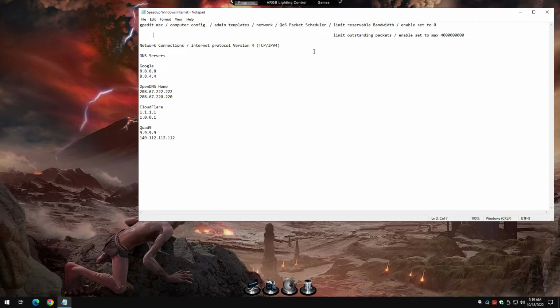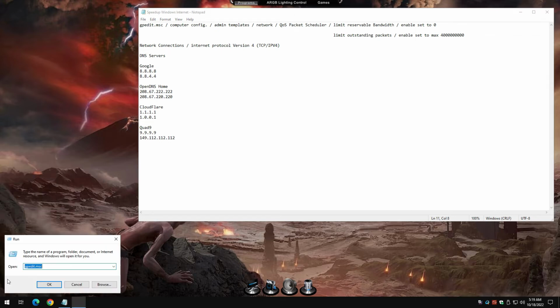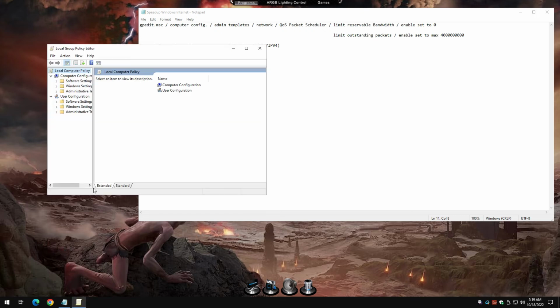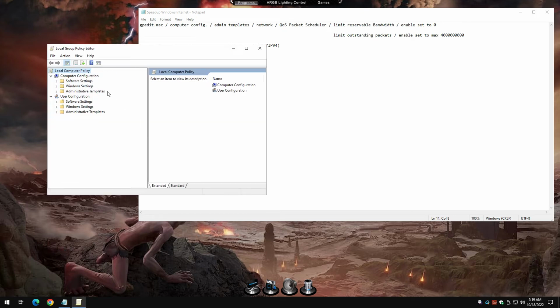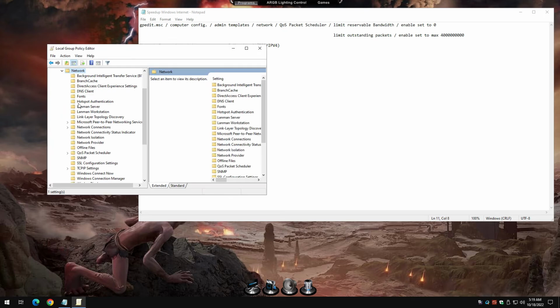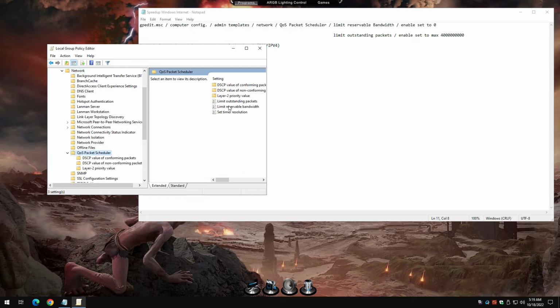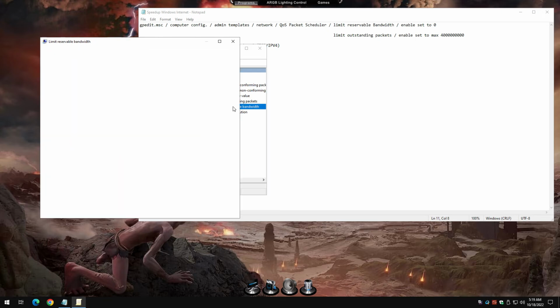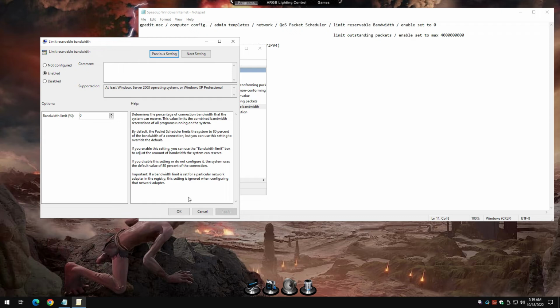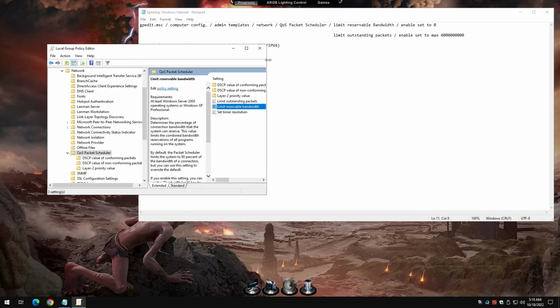And that's it. It's as simple as that. Got 100% of your internet for free. Literally get 20% extra in a matter of seconds. Just go boom, Run, gpedit.msc, Administrative Templates, Network, QoS, Limit reservable bandwidth, enable, 0, apply, done. That simple. That fast.